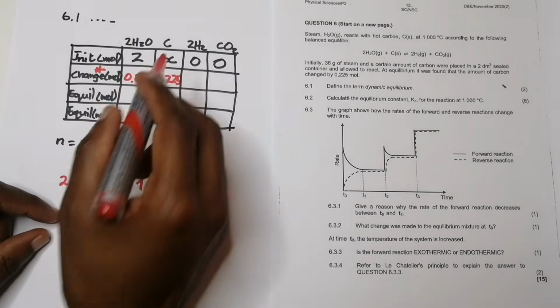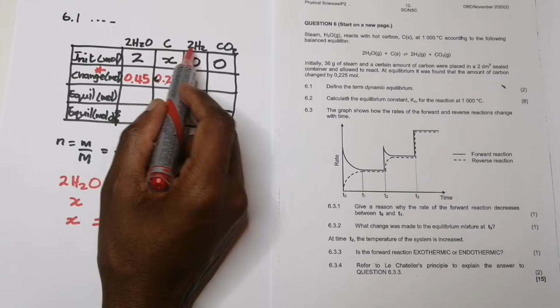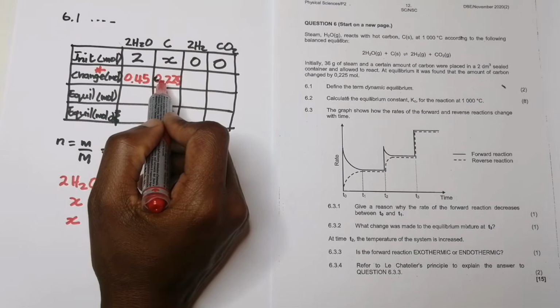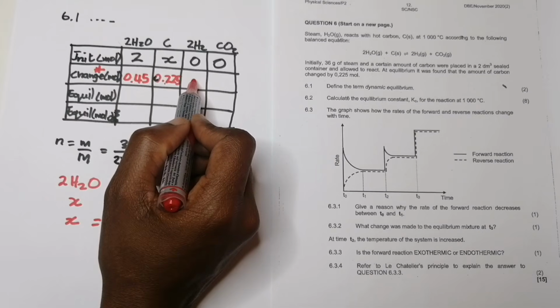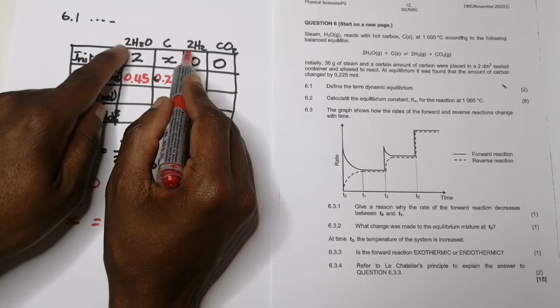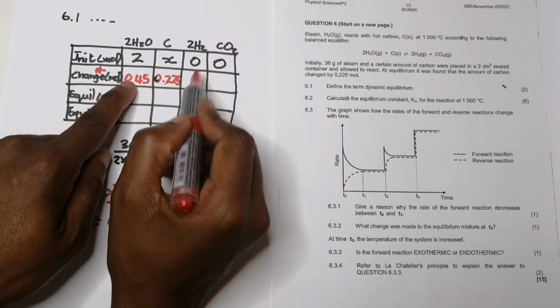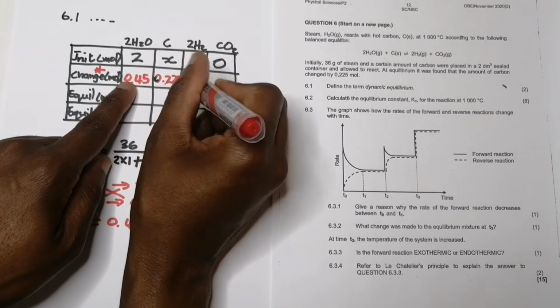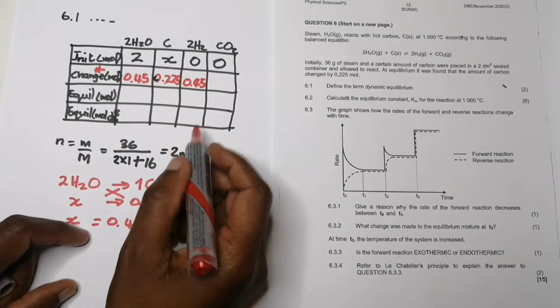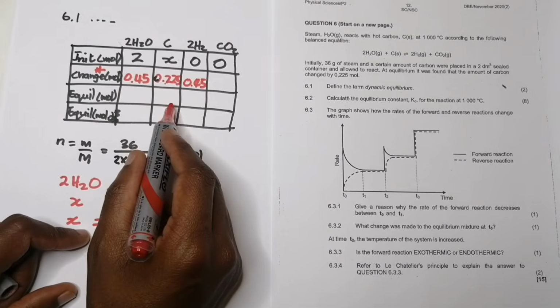Okay, and the same thing is true here. For every 1 I use 2, right? So for how much will I use for 0.225, how much of that will I use? It will be exactly the same amount. Or if you want to, you can use this one. For every 2 there's 2. So for 0.45 there'll be 0.45 as well. Okay, please, I want you to note that. So this is where we use our ratios, right?